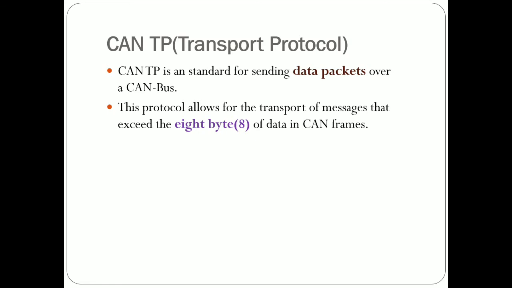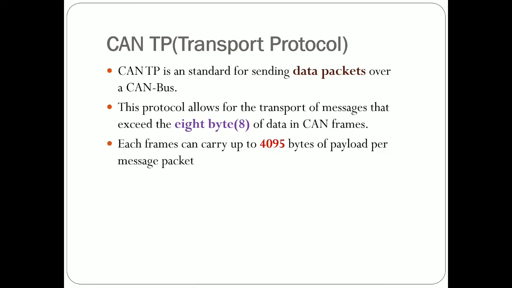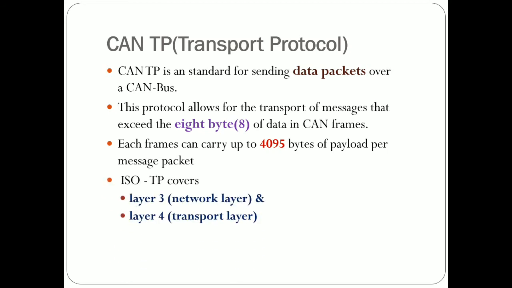Once the 8 bytes of data have been exceeded, CAN TP comes into the picture. You can also consider messages with less than 8 or 7 bytes, but these transfers of messages can be dealt with using the CAN transport protocol. Each message can carry up to 4095 data bytes.